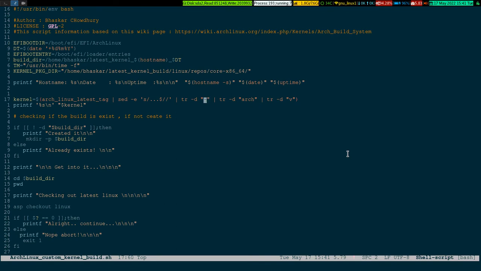Probably I could have used punct here in a regex term, punct, and here is a specific string I want to remove from that particular output. Here again the v which was attached to the tag output, so that's what I got rid of. So this is a multiple piping command which produces the exact form which I needed.